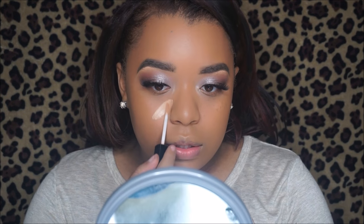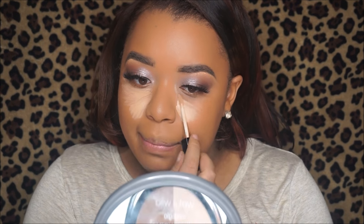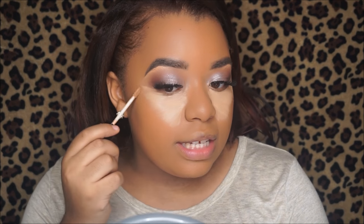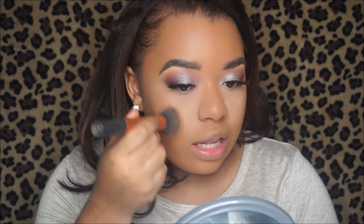Next we're going to use the new Wet and Wild Photo Focus Concealer — it matches the foundation and has been tested under seven light conditions. I got the shade Medium Tawny. Looking at it I think the concealer is going to be medium coverage, definitely not full. My favorite concealer right now is the Tarte Shape Tape — if you like full coverage and bright under eyes, get that Shape Tape. I'm going in with my third layer of concealer because this one is pretty sheer. If you are looking for full coverage concealer, I don't think this would be for you.